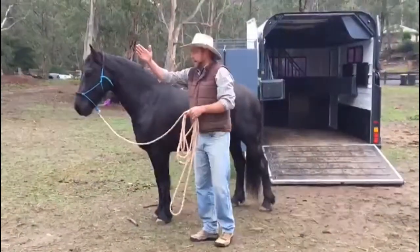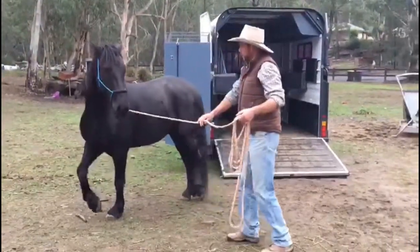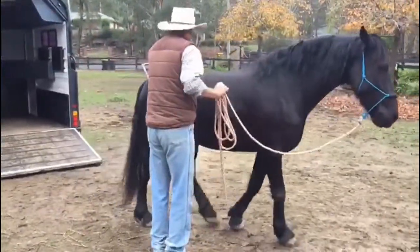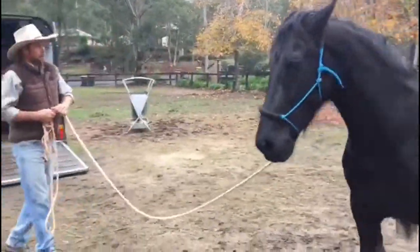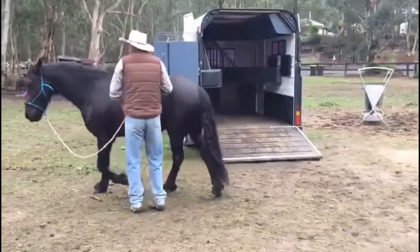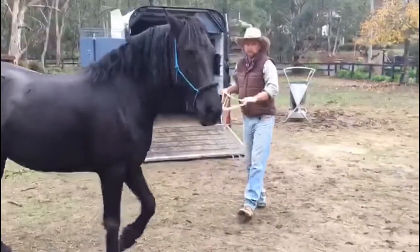This mare, as soon as you sent her past you while her feet were moving, she'd ping off and go right to the end of the rope and want to run away. So what we worked on with the owner is getting her to just pass us and walk along without feeling too worried. See how she can just wander off without getting worried — as soon as the shoulder or hip passes me, she's not getting worried. That's very important. If you can't get them to lead past you softly, I believe they're not ready to be self-loaded.